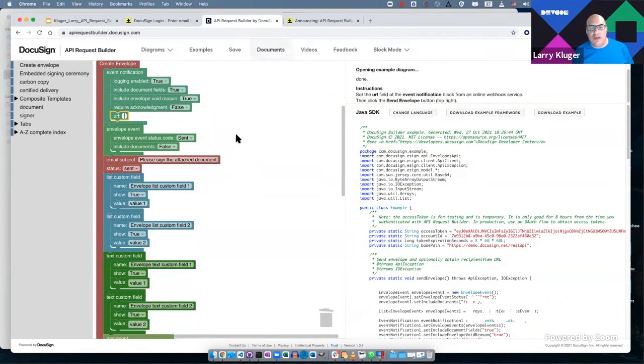And then when you send this envelope, you'll receive the webhook status updates of whichever ones you're asking for. So I'm asking for the envelope event called sent, and I could have also asked for recipient events. These are all the different events that you can register interest in. Good question.